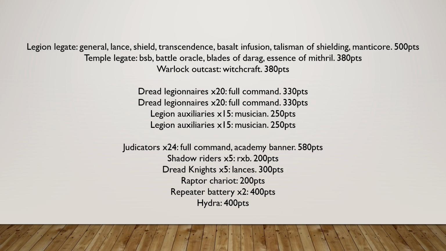The only thing that is missing in this list is any panic mitigation. It does have a Legion Legate General who has an 18-inch bubble of Discipline 10. But then again, the reroll on the panic check, provided either by the BSB or by the Obsidian Guard, is lacking in this list, which makes it a bit more of a risky play in my view.